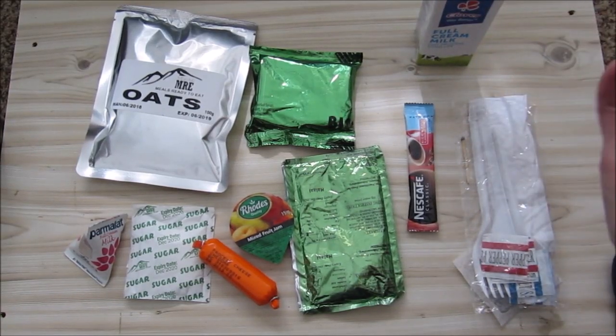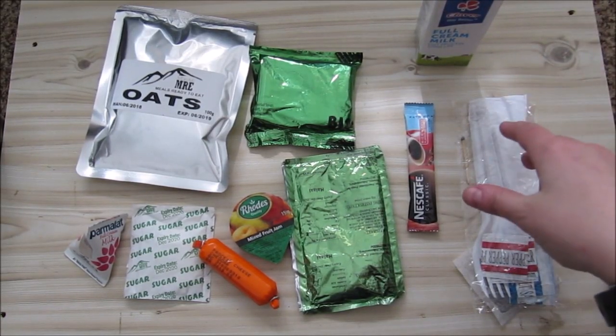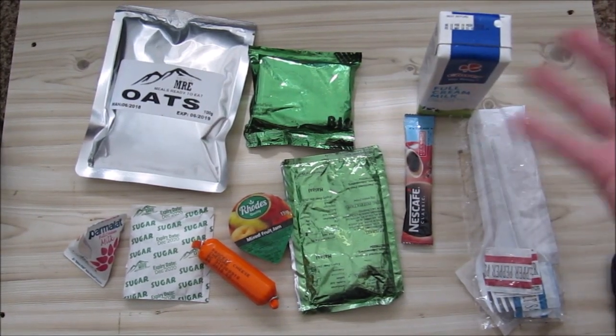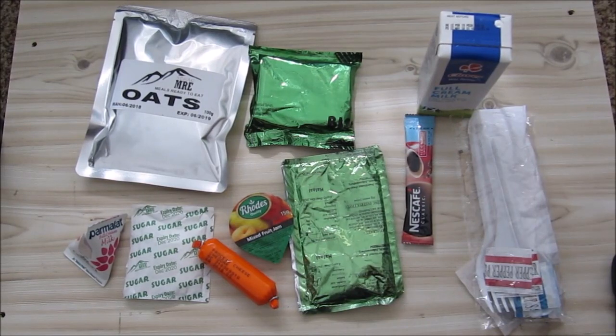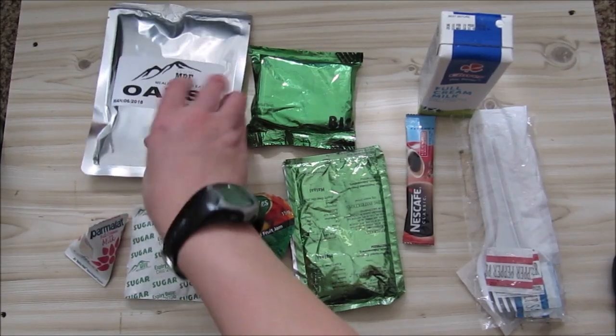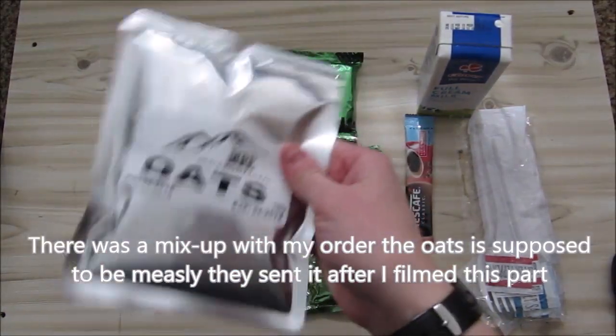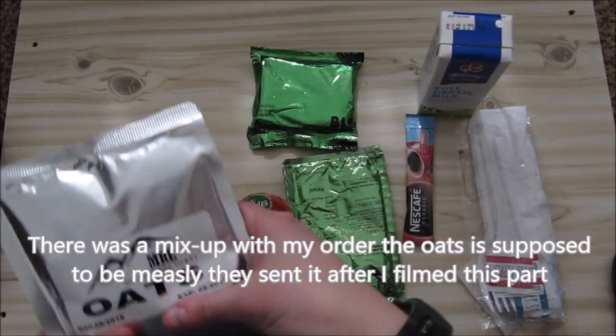I'm just a bit skeptical about all the milk in this ration. This is a ration I think you buy for a specific thing and use it. I won't really store this ration for a long time. And then we have oats here. I'm not sure how to mix this, there are no instructions on this. But we'll see.